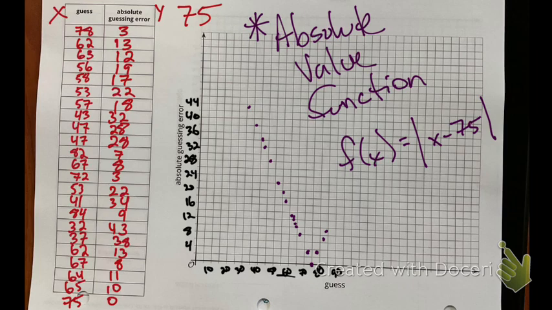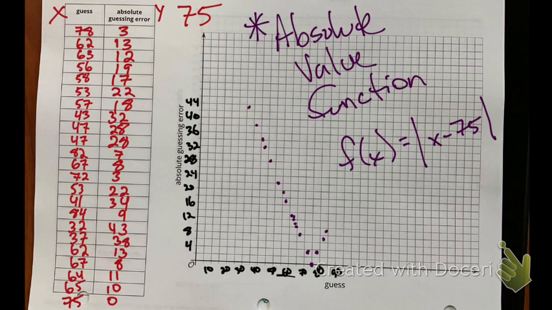That's a great question. If I guessed lower than 75 and I subtract, I would have a negative number. So a great thing to do once you get your function is to test it out with some known answers. So let's go 5 over 75, which is what? 80. So without even using the function, 80 is how far away from 75? 5. Well, let's put 80 into the function. What's 80 minus 75? 5. And what's the absolute value of 5? 5.